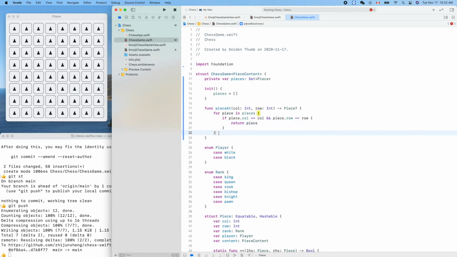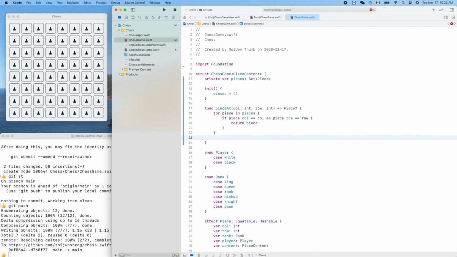After we loop through all the pieces and cannot find one matching this column and row, then we return nil.